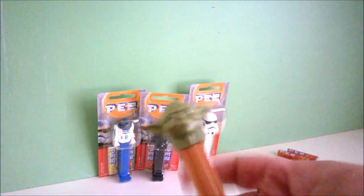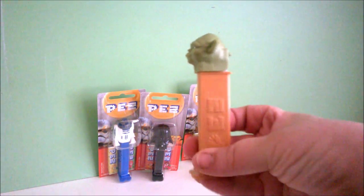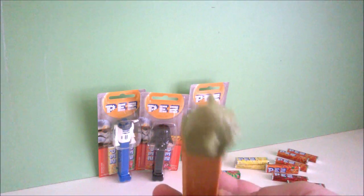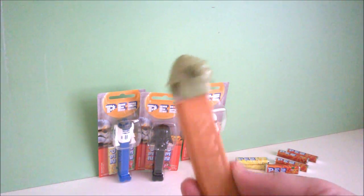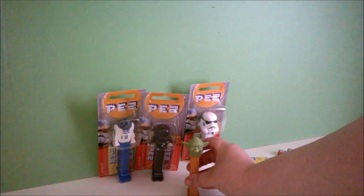And here's Yoda in his pack, and we'll take him out. There we go. Here he is, Yoda. I would do a weird sentence in his voice, but yeah. So I'll put him back there.